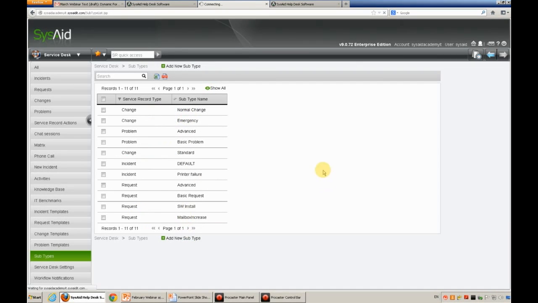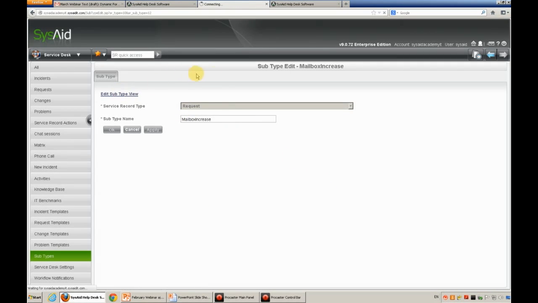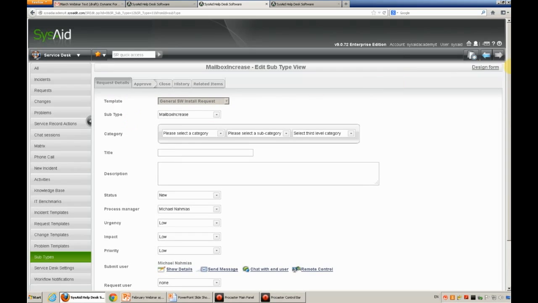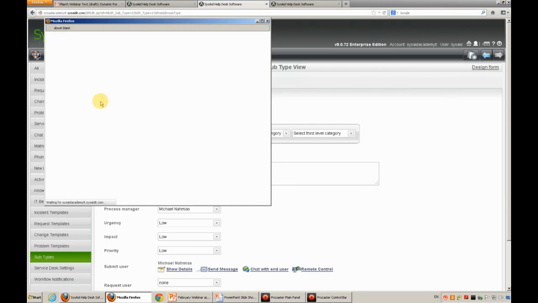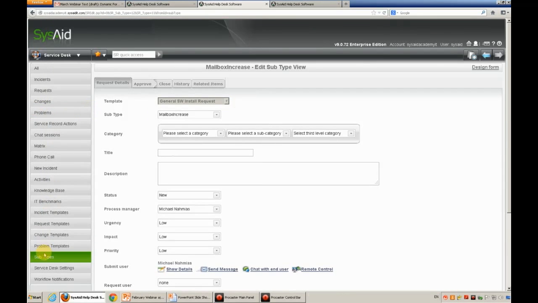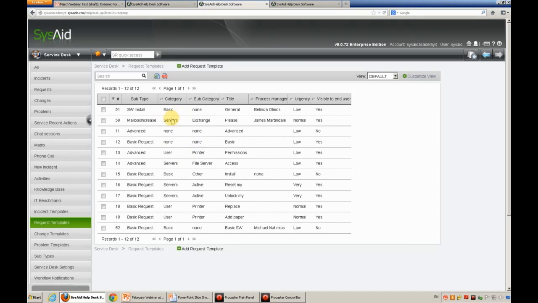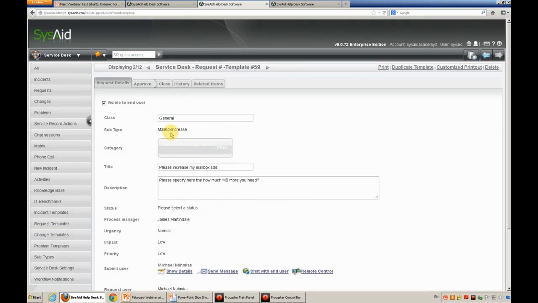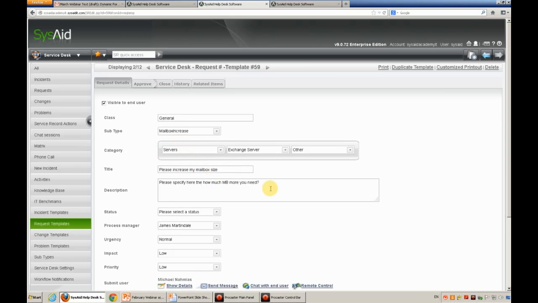Here we have the mailbox increase. Let's add the same field for the admin so we can see. Let's add the integer. Awesome. Okay, here we have it. Now I will also update the template description just for the end user to know that he's supposed to add this information.